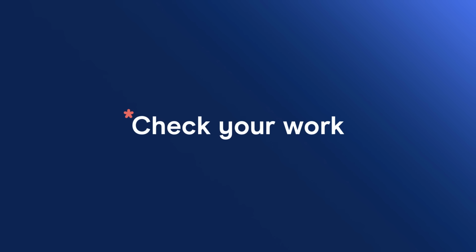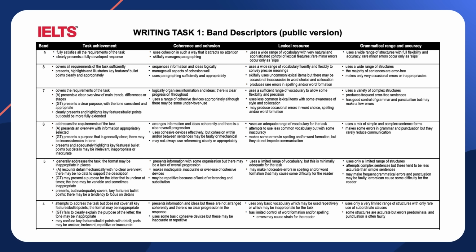Okay, well done. This sample response is strong. I'm confident that you can also do that on your own. It's time for us to check the sample. Checking your work is an important part of the process. This is the public version of the official band descriptors. It's a really good document to get to know as it tells you exactly what you have to do to achieve each band score in each category.